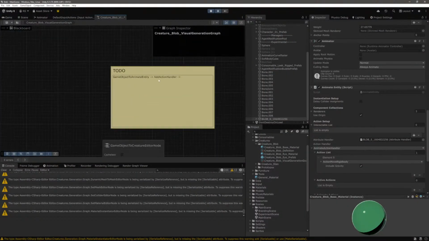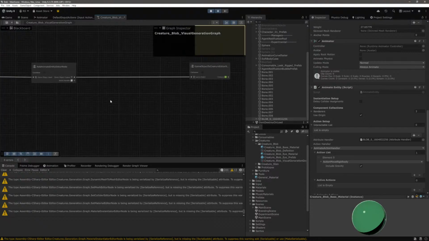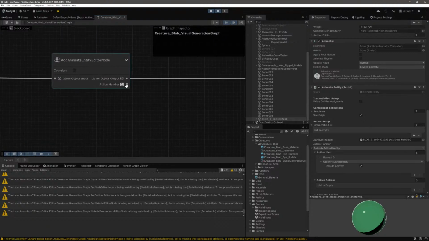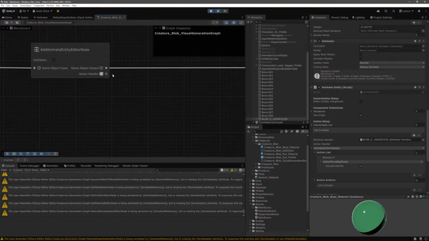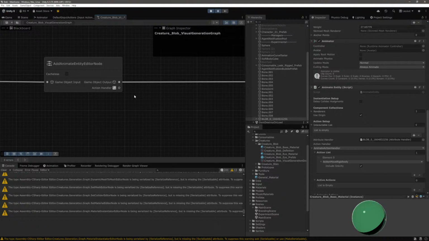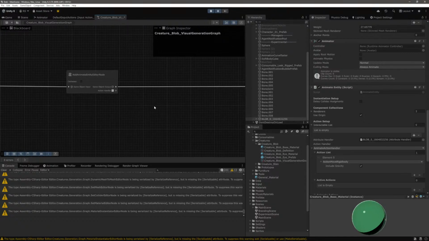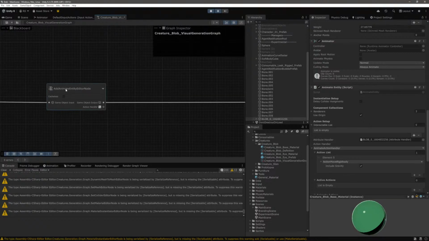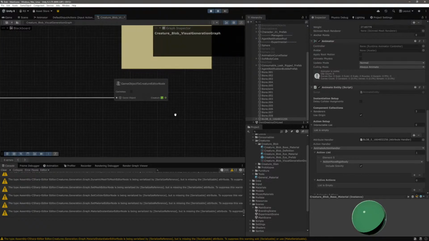Because when we add an action handler, much like we have it here, to that action handler later on we would like to add actions. Or we're gonna do it with... No, okay, we're gonna skip this. I'm gonna add actions to animate entity directly, I think.